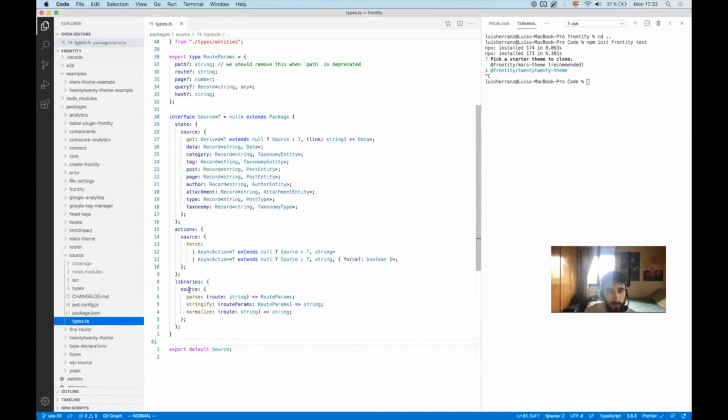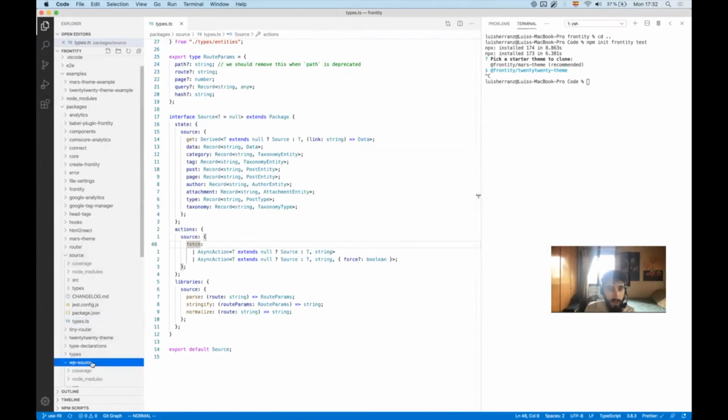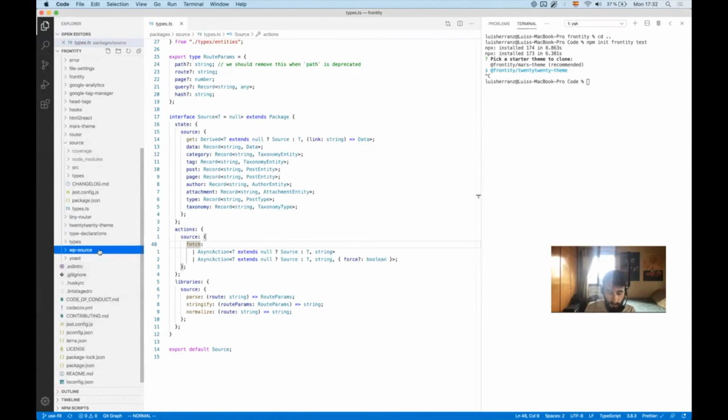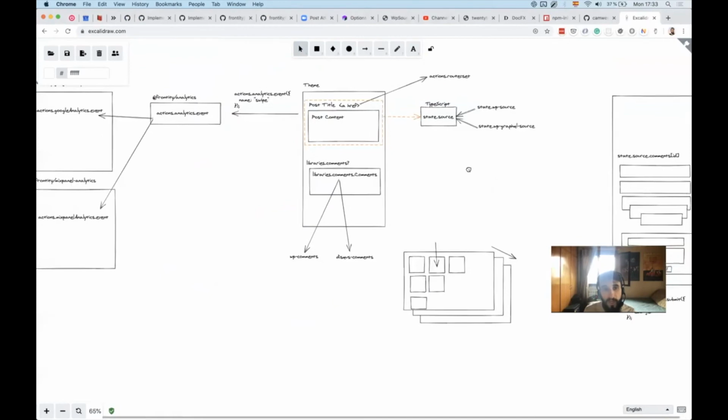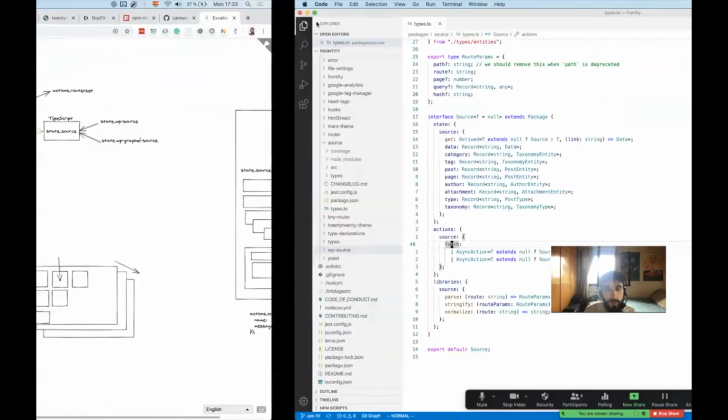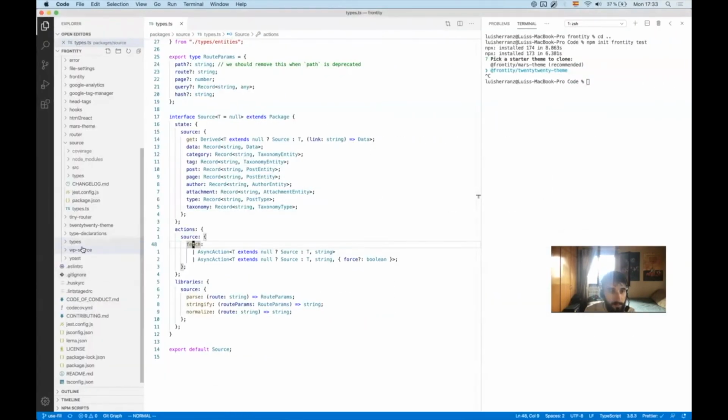So I want to move all the libraries and fetch and all the source and so on, and make the WordPress source and the other packages that we want to create, like the WordPress GraphQL source, only contain handlers. So I want to move all the logic to here, and then make the source packages only handlers.